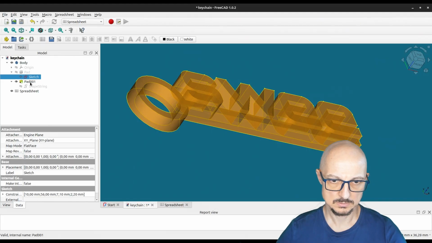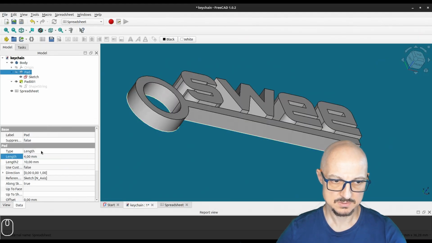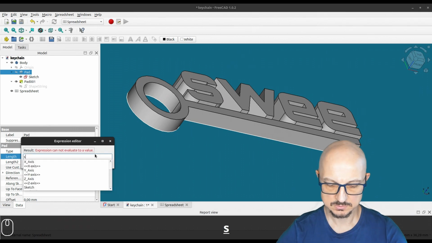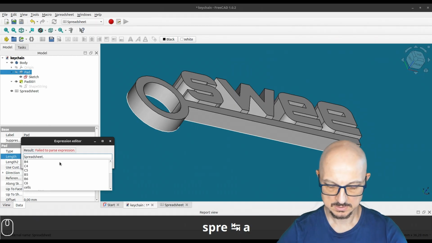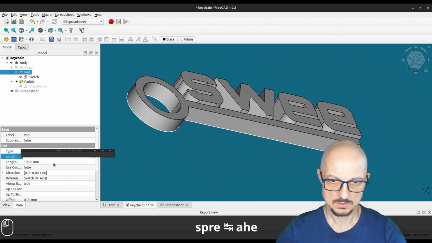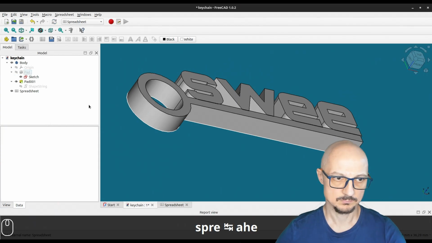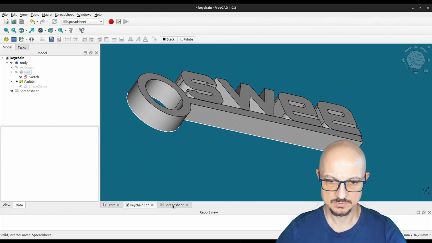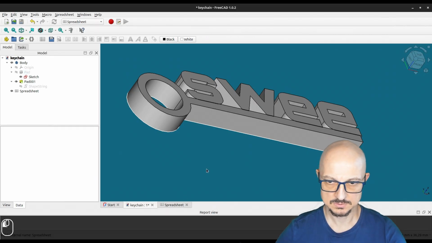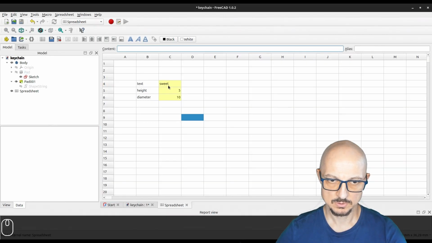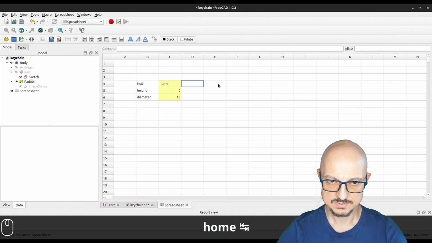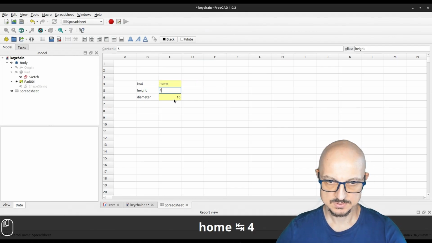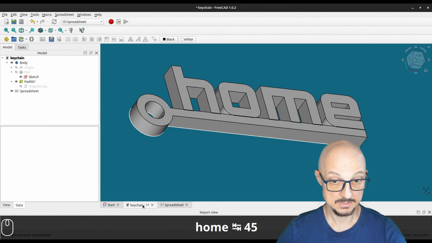So we go to the, because we have 2 pads, right? And this one also needs to be spreadsheet height. Okay, 5, and now they will be equal. You see? And now if you want to change something, we basically go to the spreadsheet, and we say, again, height 4, and we say we want a smaller hole now, 5. And we come back, and magic happened.